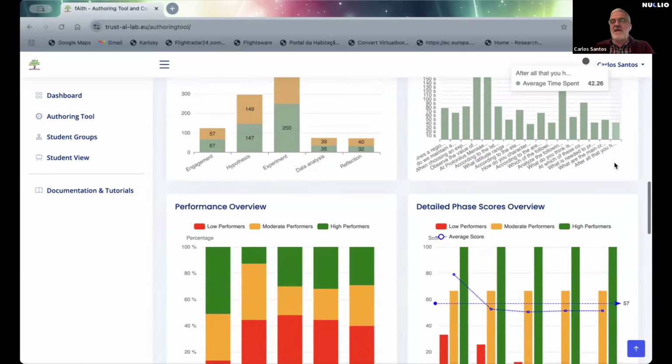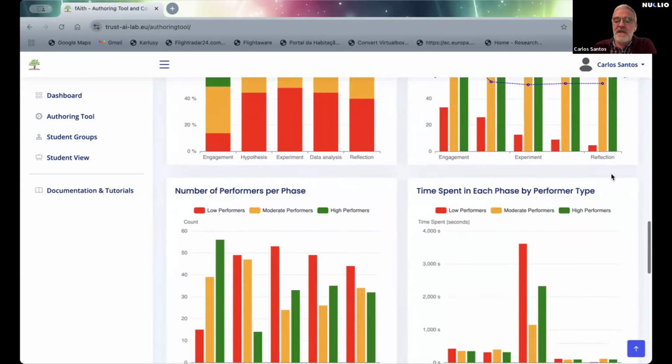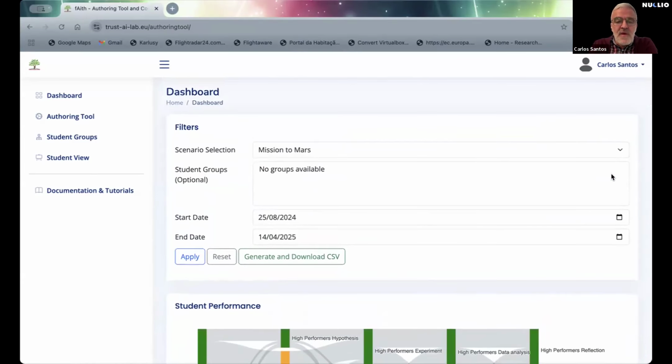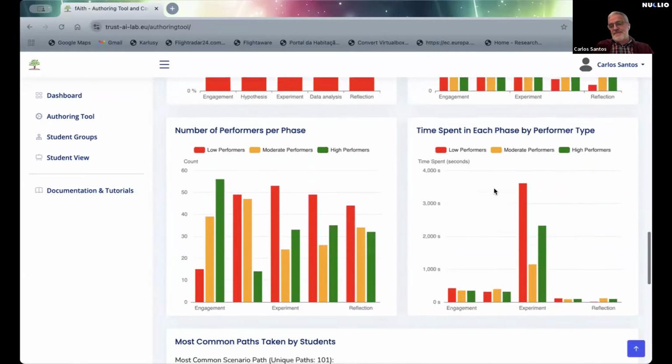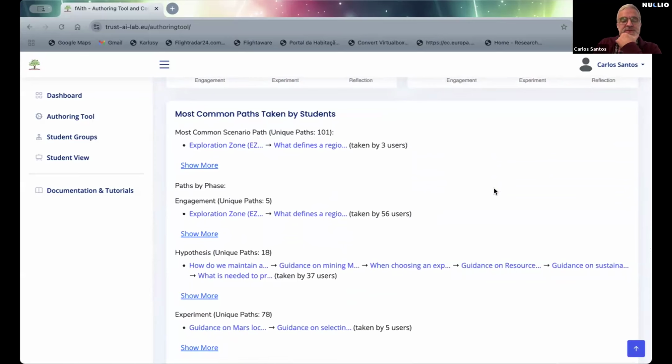After you get an account, you can go and see the analytics of the scenarios that you run. And if you prepare, and I think Luisa will show you at the end, you can prepare the scenario for a specific group of students and then analyze that group. Here I'm looking at all the people that ever took this scenario, but if I had set up a group, it would show up here, and I could analyze the data for that specific group. You'll have a chance to play around with it after you get your account.